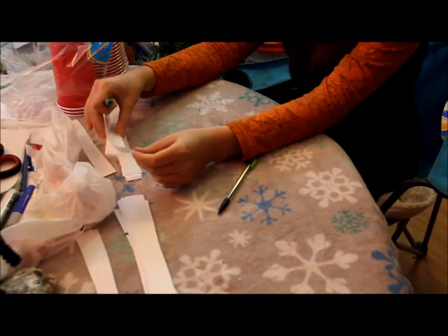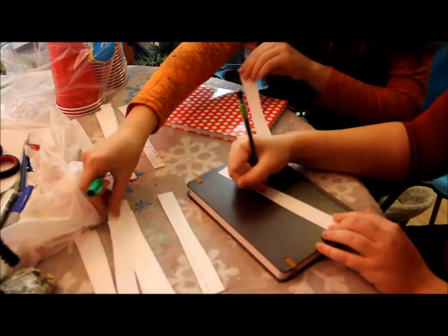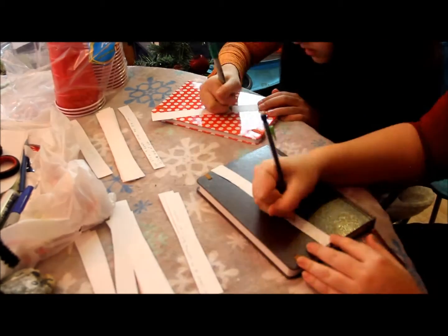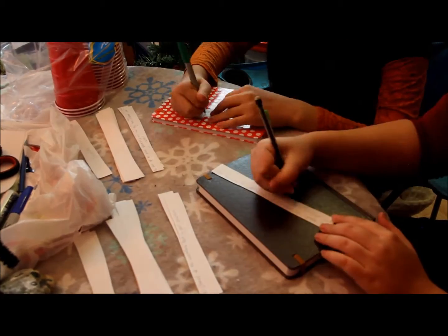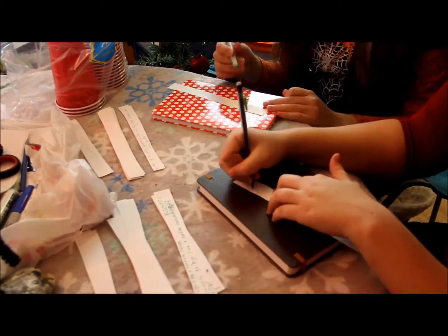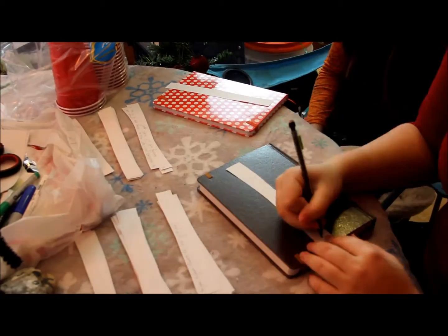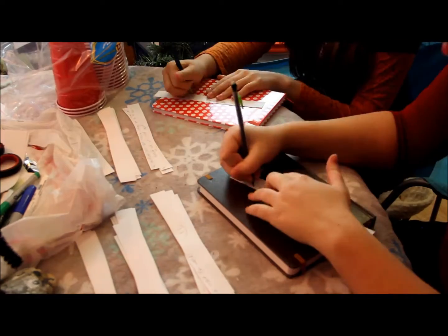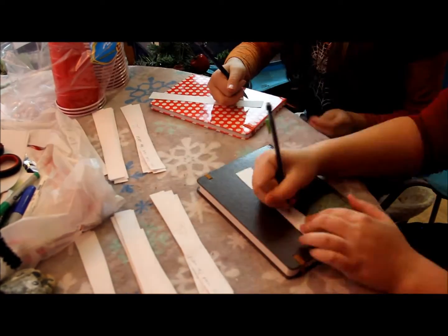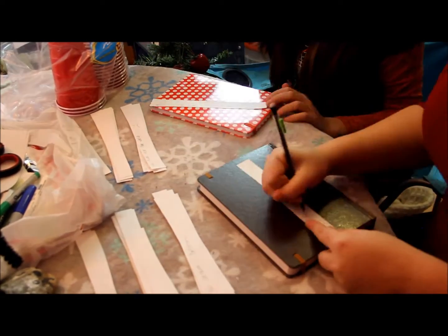Here we are writing down the things — you can see we're just doing it off the top of our heads. It's a lot of fun doing it that way, and it's always interesting when you play the game and everyone reads them. It's tons of fun if you have interesting ones, but if they're just random boring things then the game isn't as fun as it could be. This whole channel is about teaching you how to not be boring, so don't disappoint me.